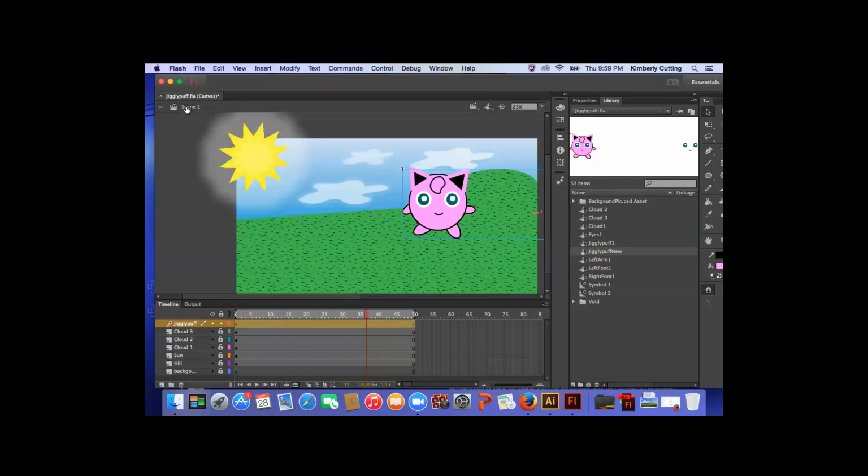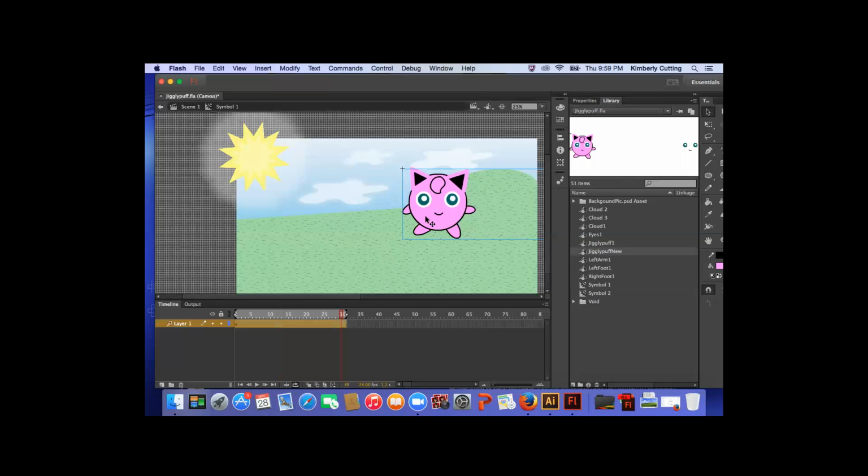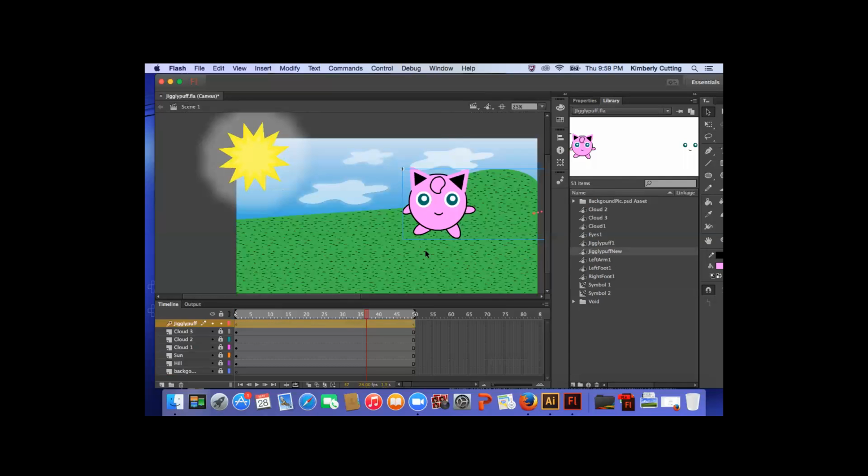Now click on that Jigglypuff right there. Not double click. A single click. And now press the delete key. Now drag Jigglypuff new onto your thing and drop it.